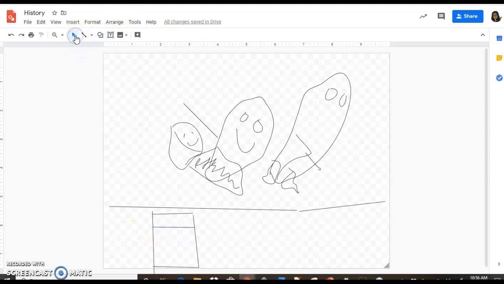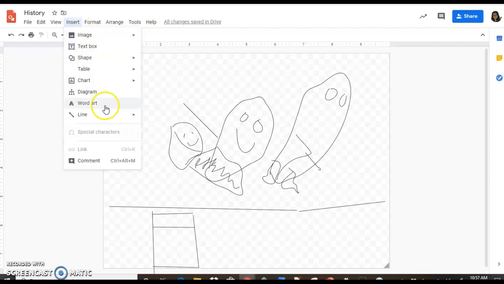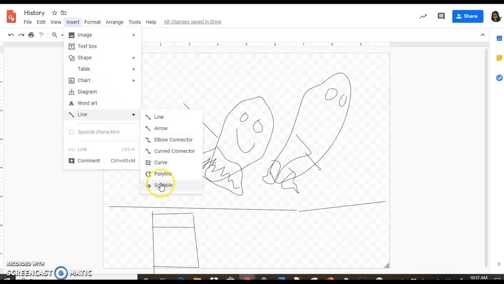I probably should go back to the curve. So I'm going to go insert line or the scribble.